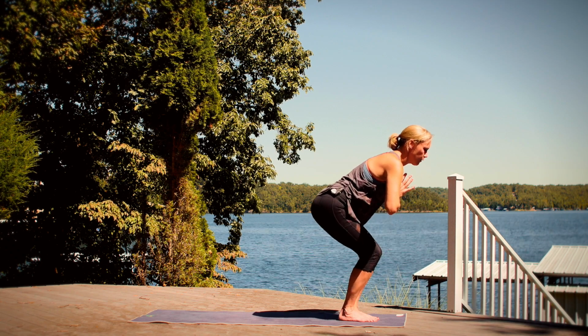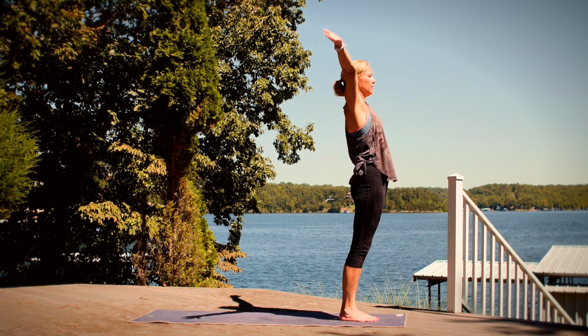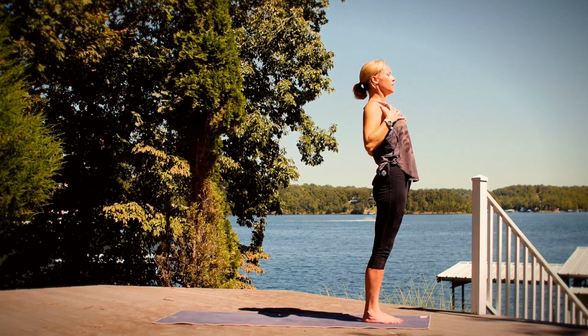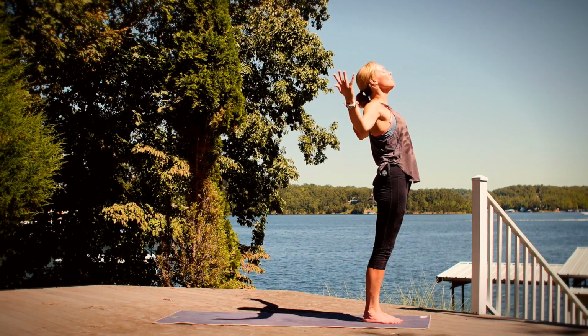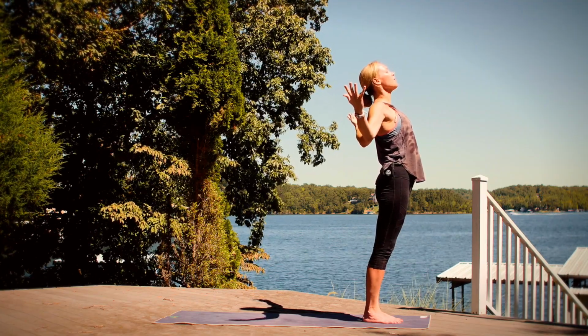All right, instead of forward folding, we're gonna come up to a stand. Lift your arms up overhead. And then cactus your arms. So draw your elbows down, lift your chest, lift your chin. Hold here, opening your heart, opening your whole front side of your body.